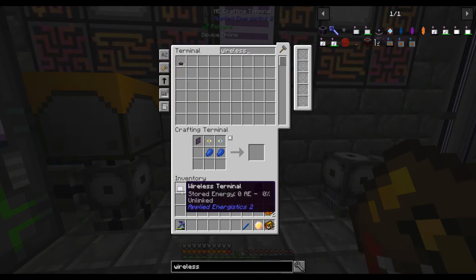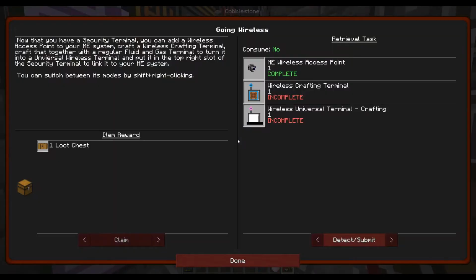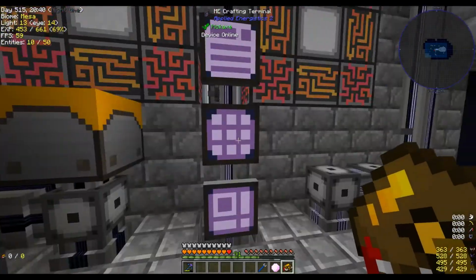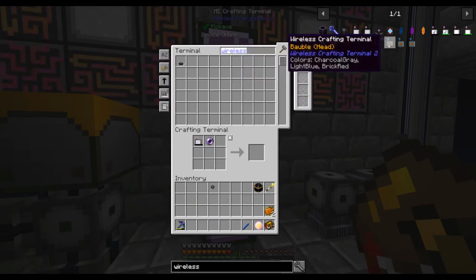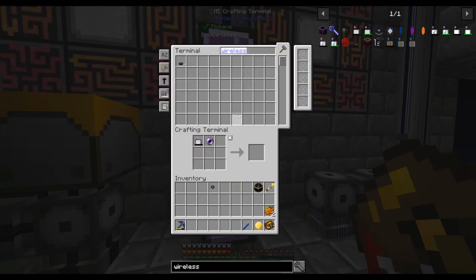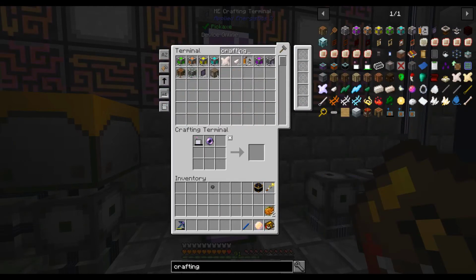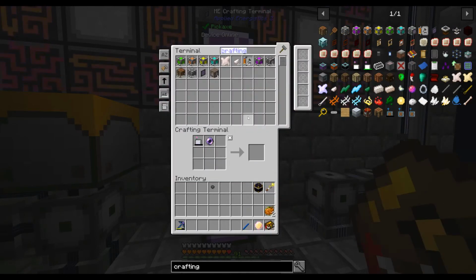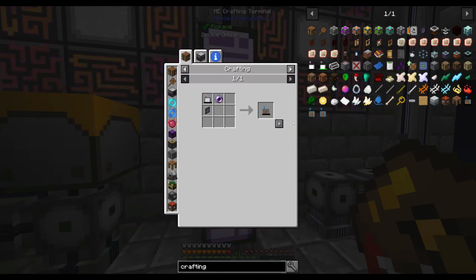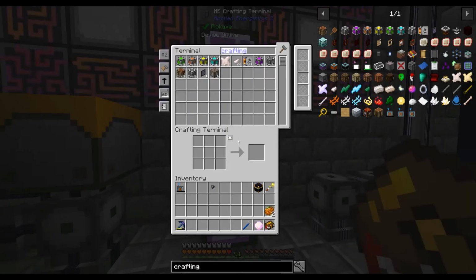So, we need to combine... It says we need to combine the wireless... No, it said wireless crafting terminal, didn't it? Yeah, wireless... Okay, so we do need to make that wireless crafting terminal. Okay. No biggie. And then we need to get the ME crafting terminal. Right. Yep. Okay, come on. Crafting terminal. We'll make a couple. And then the bauble is right there. Do we have it yet? Yes, we do. So there is our wireless crafting terminal. Nice. Nice.